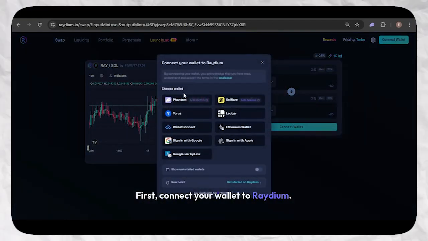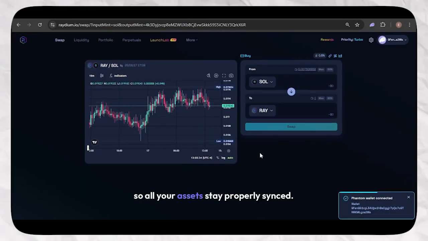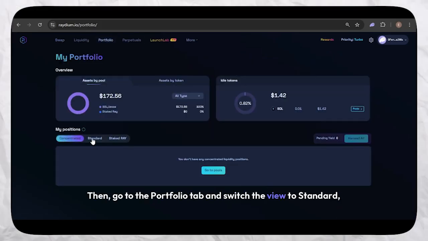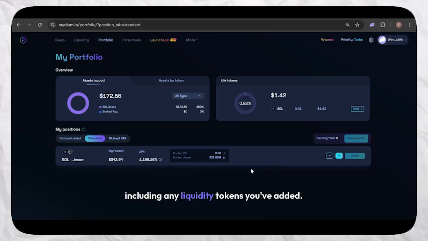First, connect your wallet to Raydium. Make absolutely sure it's the same one you used for your token launch so all your assets stay properly synced. The connection usually happens almost instantly. Then go to the Portfolio tab and switch the view to Standard, which makes it much easier to locate all your holdings, including any liquidity tokens you've added.